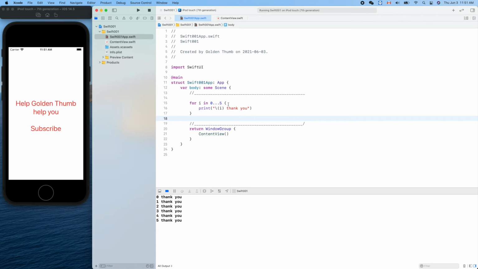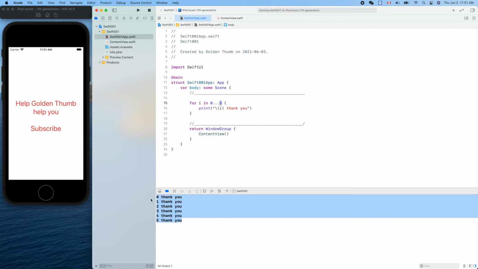Now this number is 5, but we have six of them. That's why Apple provides another, better syntax, the less than, so i will be from 0 to 4: 0, 1, 2, 3, 4. Exactly five times. The iteration count matches this number. That's why programmers, including me, prefer this syntax.